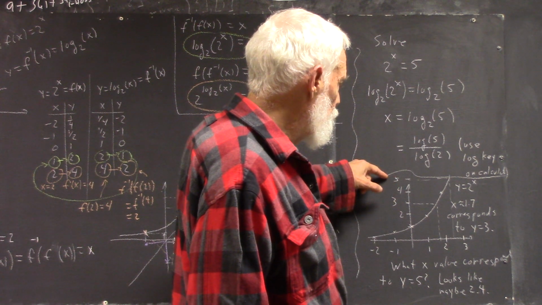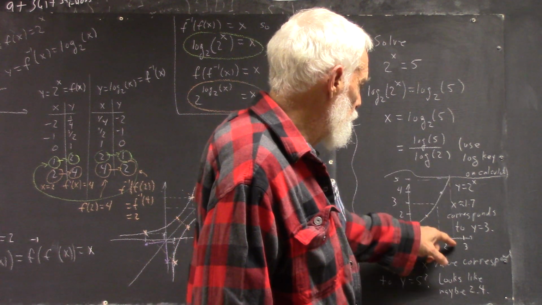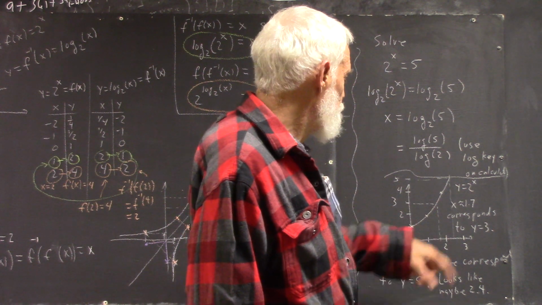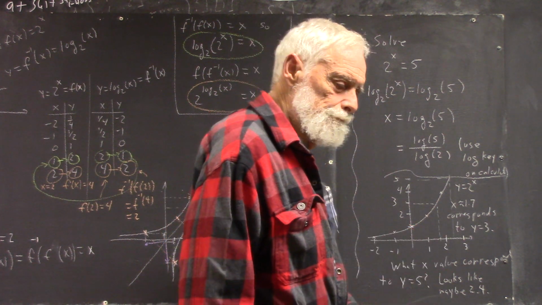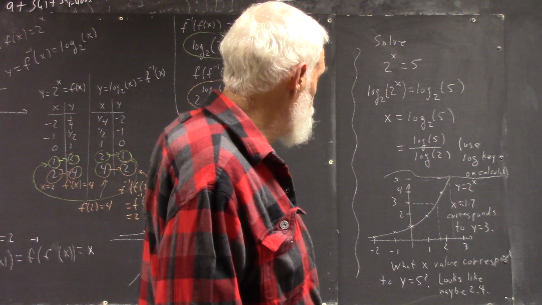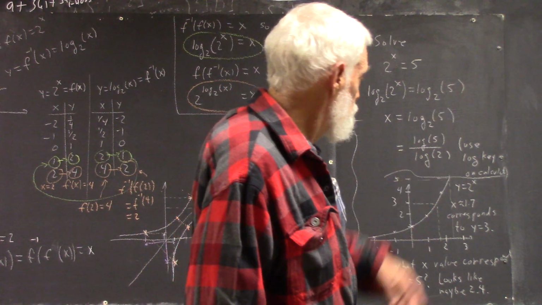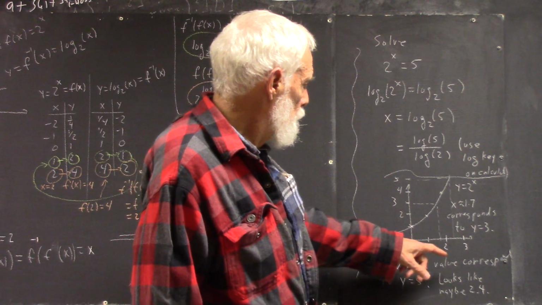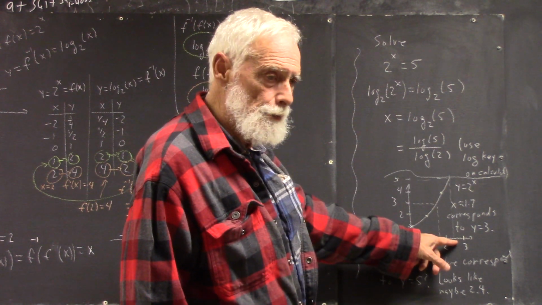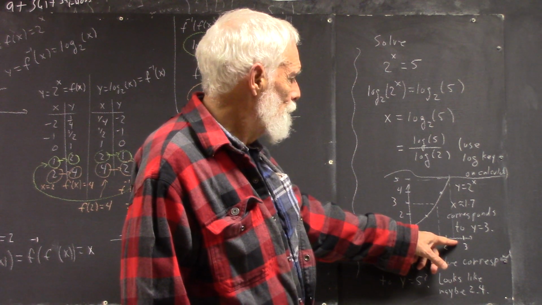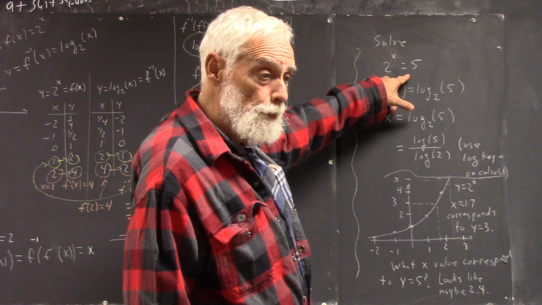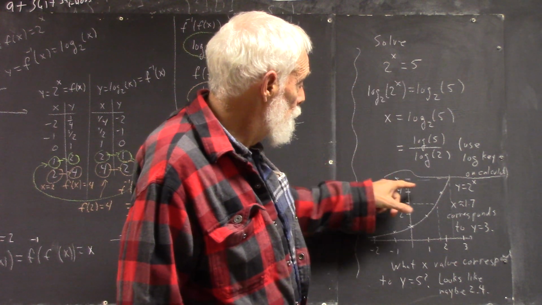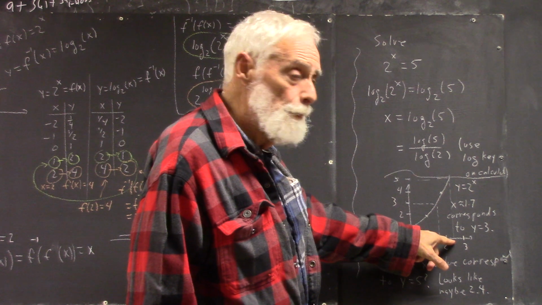So if y equals 5, we find the corresponding x value here, which looks to be about 2.4. It's a little high, I think. But there it is. It's closer to 2.2. I think I've punched it into a calculator. I've got other methods. Okay, so according to this graph, we get an estimate of 2.4. That would be a solution to 2 to the x equals 5. This says that 2 to the x has a value of 5 when x equals about 2.4.